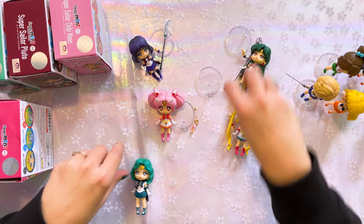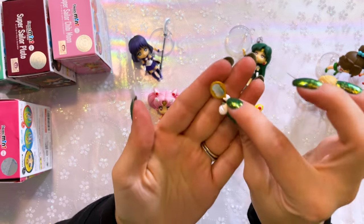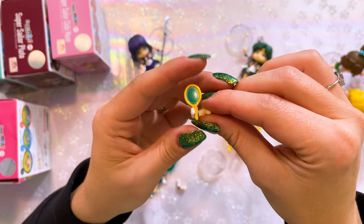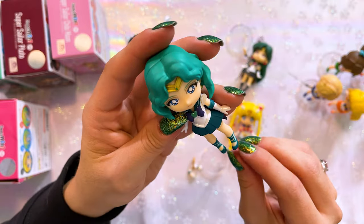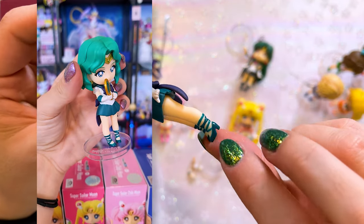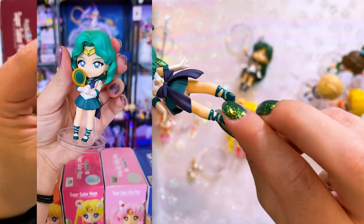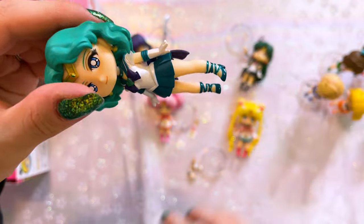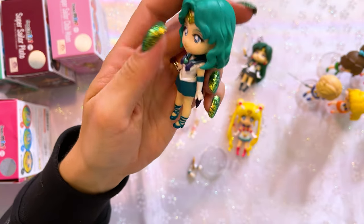Next up, let's get Sailor Neptune put together. Sailor Neptune does come with her mirror — of course it's not a real mirror so there's no mirrored effect, it's just a silver pearlescent sheen to it, not a lot of detailing. She looks very good though. You can tell the paint kind of bled together around her feet because you have the green color for the laces on her shoes mixed in with her skin color, especially around the top of her foot. Her eyes — yeah, fake eyelashes for sure, very thick eyeliner, but I really like her hair. Let's put her together with her additional limbs.